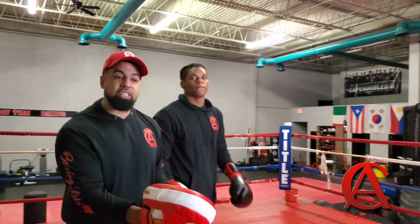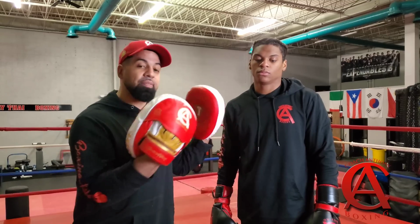In this situation, he has made a decision that he's not gonna finish with a hook. So he rolls his head. Because if he doesn't roll his head, as you saw earlier, he has to either eat the shot or, possibly, even worse, get countered with that hook. And you don't want to really feel that shot. It also resets your body the same way, right?